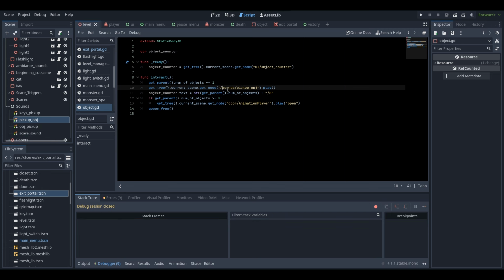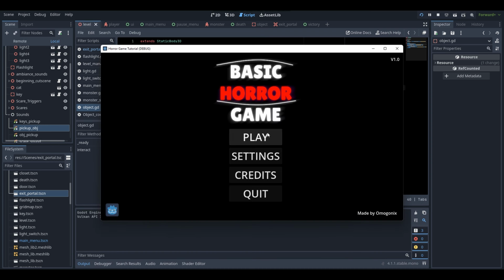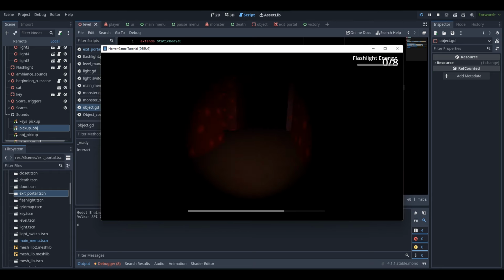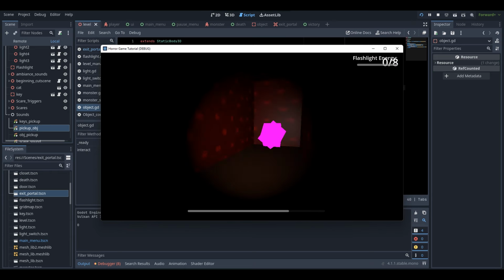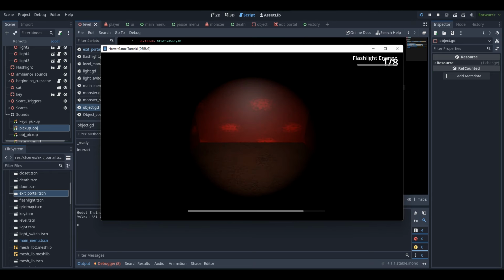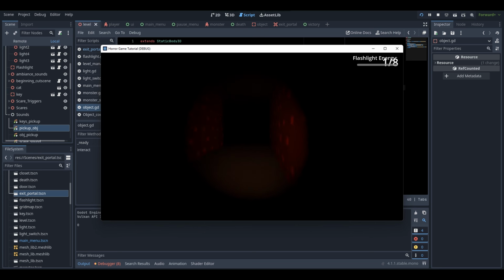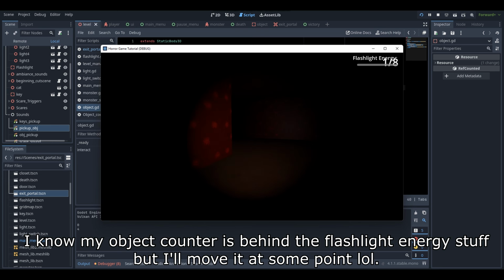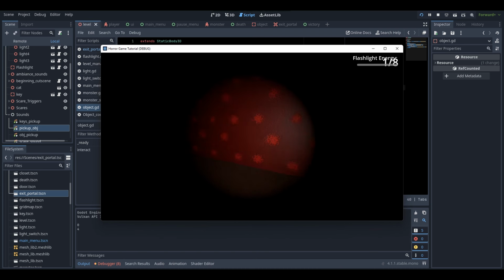I basically put a slash at the front of here when I didn't mean to. Anyways, now that I've fixed that up, let's actually test again. Go play. But yeah, let's try to find these objects now. I just forgot to pick up the one in the beginning room. Alrighty, so as you just saw when I picked up the object, what happens now is it now says 1 out of 8, which means 1 out of 8 objects has been picked up so far.